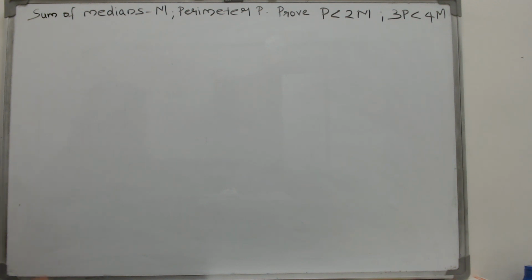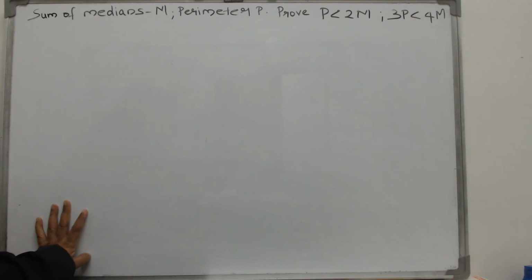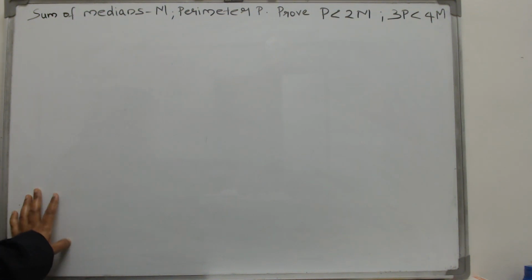Here we have a very simple and interesting question, but students often make a very common mistake and then run around in circles trying to prove this result. But then we will cross the bridge when we come to it. We don't have to worry about mistakes now. First, let us see what this question is all about.